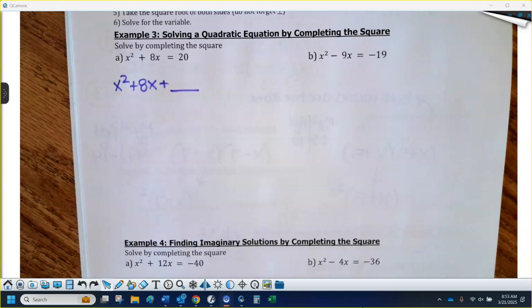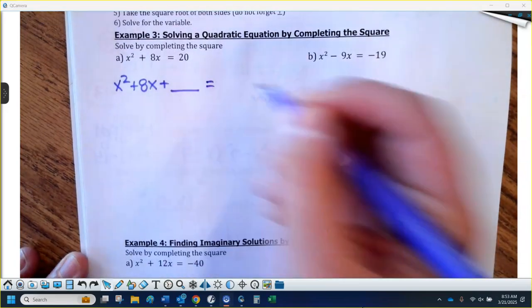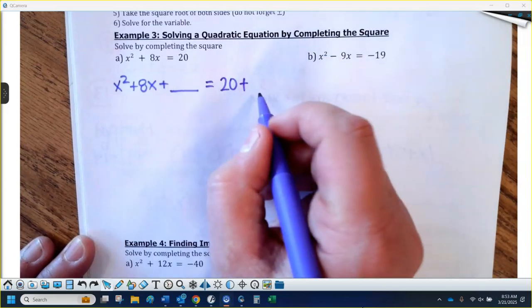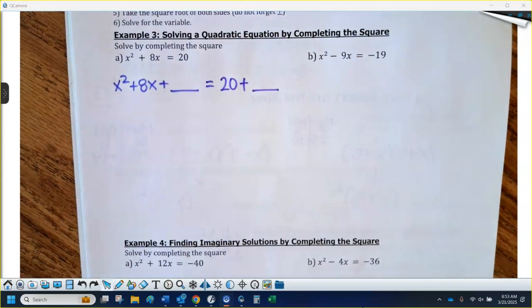Now, what happens if you use this in an equation is now I have an equal sign. I didn't have that in the other problems we were practicing on the other side just to complete the square. Whatever I do to one side of the equation, I have to do to the other. So I'm going to complete the square on the left side, but to do that, I'm going to add some number there. So I have to add that number to the other side of the equation as well to keep my equation balanced. So you just got to remember to do that. Whatever you add, you're going to do it to both sides.